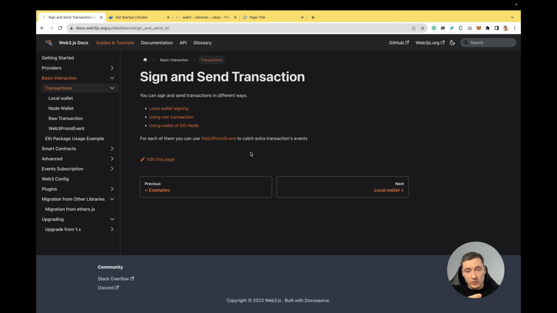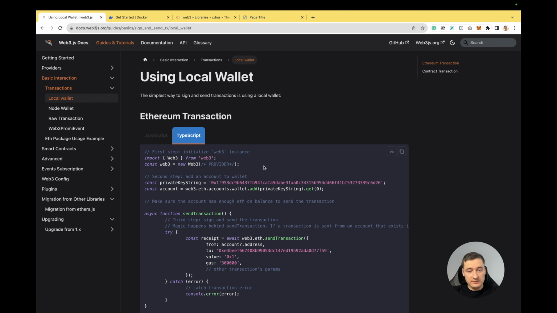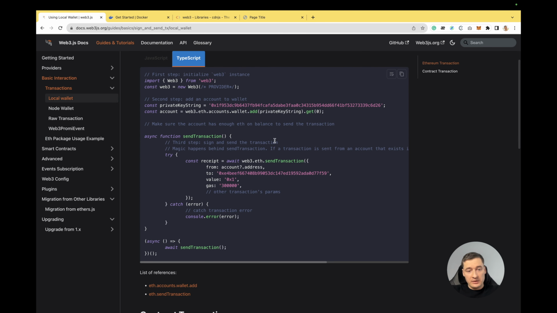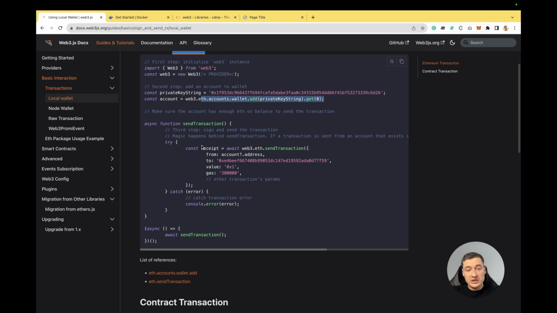So we can send transactions in different ways. The easiest way is using the local wallet inside. When we add the account inside the wallet, then we just create any transaction and just set the from address in this transaction, which we have inside our wallet.